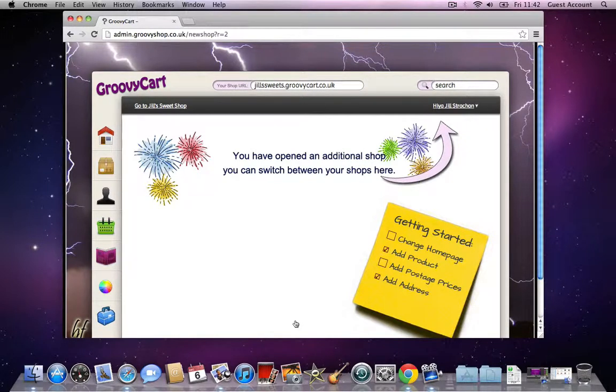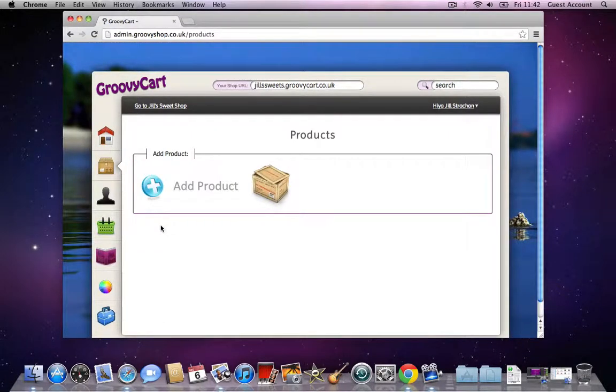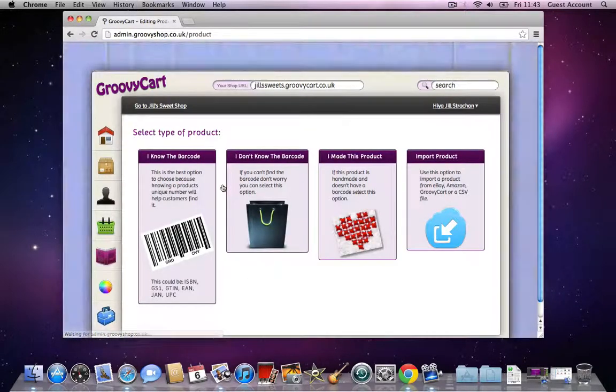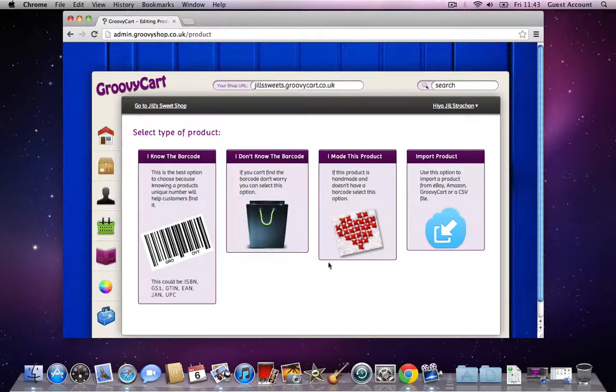So this is the first look at the shop owner admin panel. You can see that we've moved the navigation to the left side. And what I'll do now is if we start simple, we'll create a product. On this page, it would display all of the products that you've created. However, because you don't have any, the only option is to add a product. So we'll click that. And here we can select the type of product.